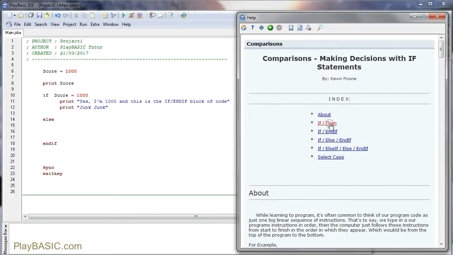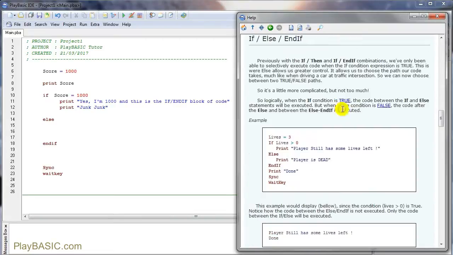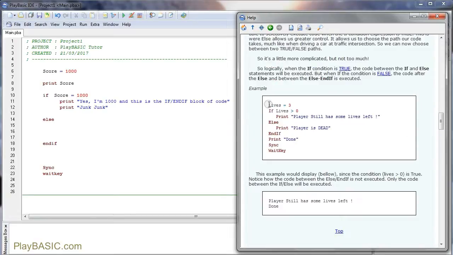So I've kind of briefly looked at if, then introduce if ENDIF. We've got a few other variations there as well. So we've got some examples in there if you could really go through. An example there is pretty good actually. We're displaying a message, this message here, if lives is greater than 0.